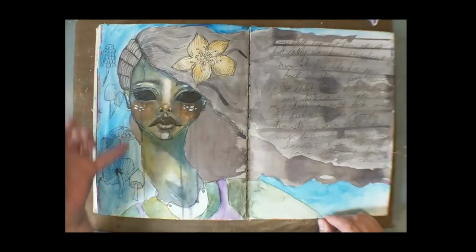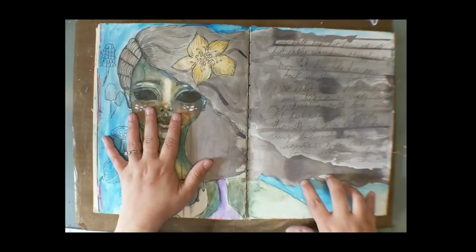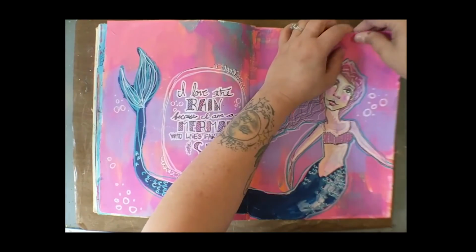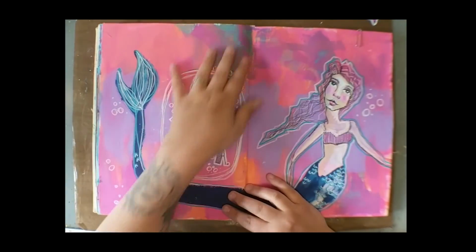I had a girl going. I had these mushrooms here, and I decided she's going to be weird in a great way. And then more journaling. Hair is a great place to journal, FYI. Okay, and this is all coming apart. I have a funky page I don't need to show the world.